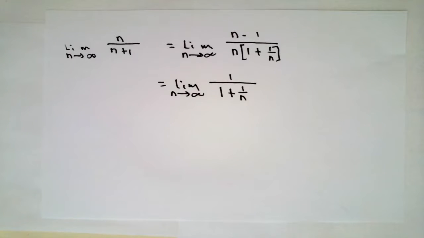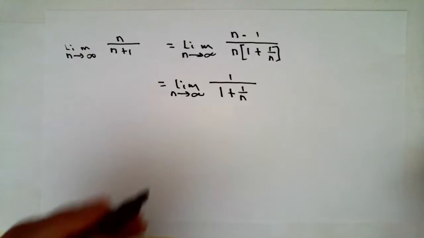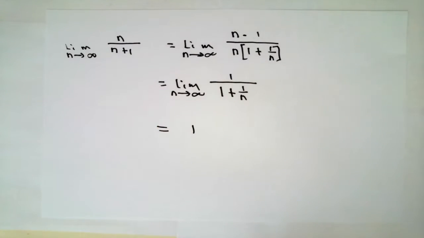As n becomes very large, 1 over n becomes close to 0. 1 plus 1 over n gets close to 1. The fraction that I'm looking at is a fraction with a 1 upstairs and a number downstairs that's getting very close to 1. The limit is 1 over 1, which is 1. We shouldn't say that the limit approaches 1. The limit is 1. The numbers n over n plus 1 approach 1.